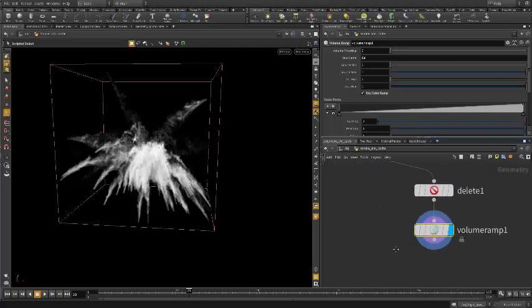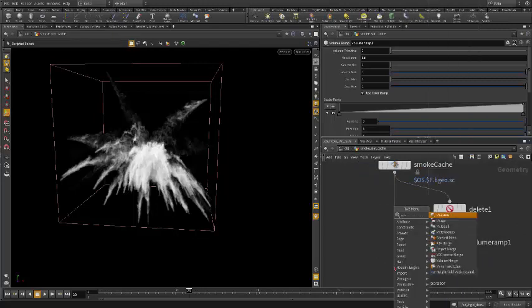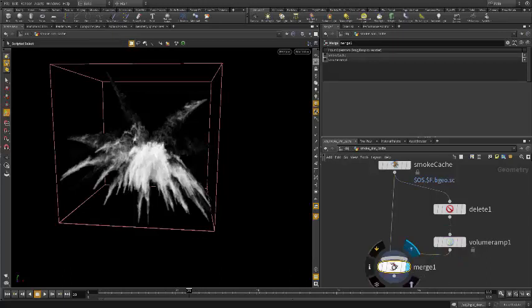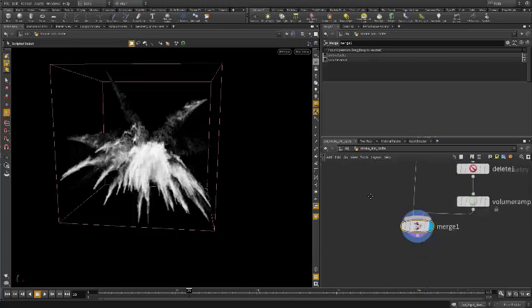Now we can drag down from the original and tap in a merge to merge the new CD to our voxel fields or volumes. You'll be able to see now we have 3 more voxels here, CD, X, Y, and Z. Okay, that's how you create new voxels by duplicating from the original ones.